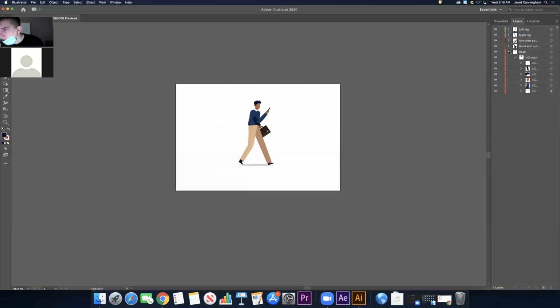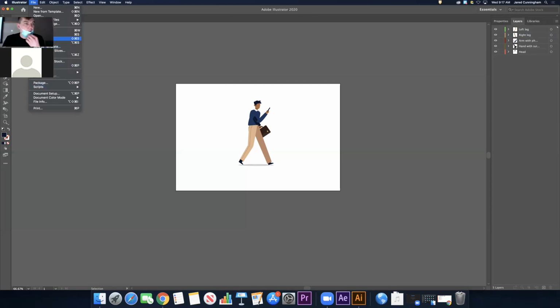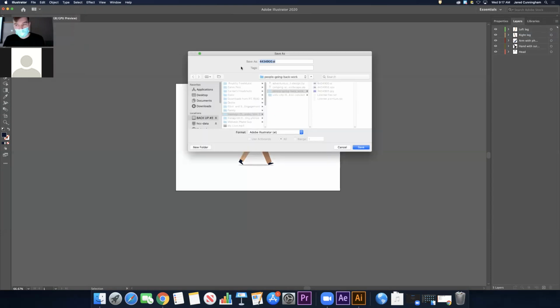Okay, so now we got our head and body, we got our hand with suitcase, our arm, our right leg, and our right leg and left leg. Okay, we're going to go over to here, file, save as, an Adobe Illustrator file.